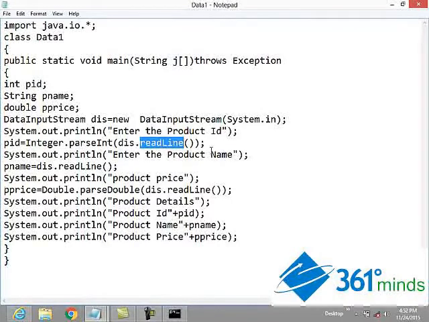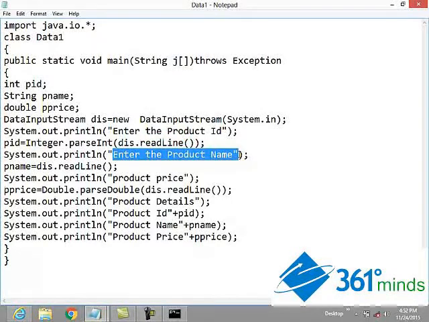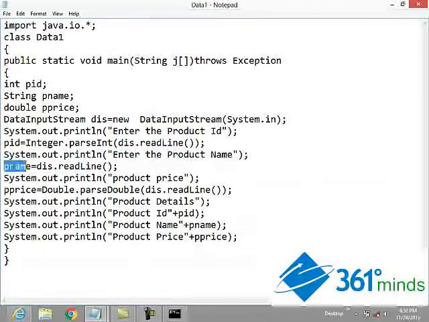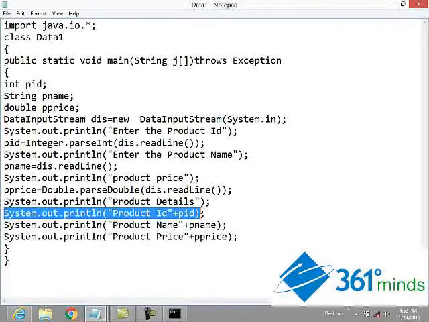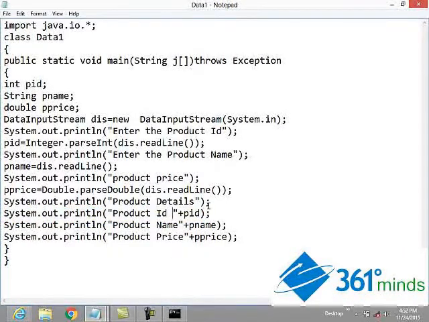The same way we have asked the user to enter the product name, and the P name is also read over here, and we have included the product price, and we have taken it as Double.parseDouble of dis.readLine. I have printed whatever input I have taken as System.out.println product ID plus PID. Of course, we'll give these spaces over here as seen before in the previous example. And let's try to compile this program.